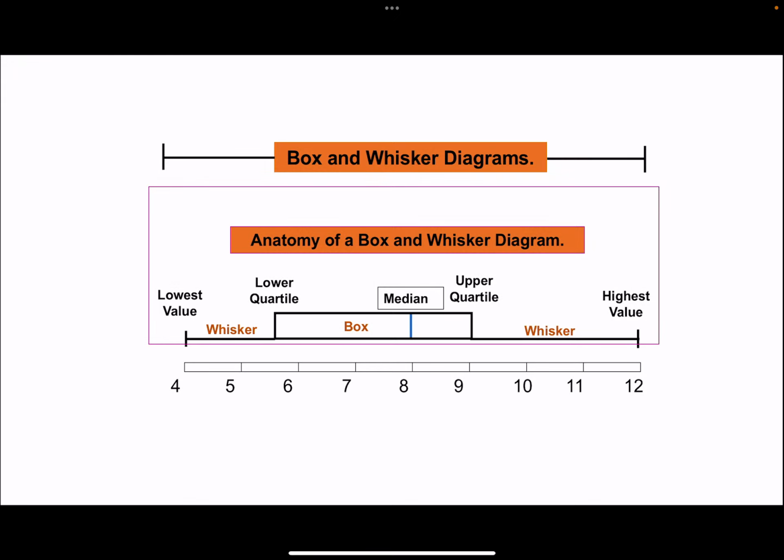This is how the box and whisker looks like. In this case, we have the lowest value. If you see, it is our starting point of a whisker. And the highest value, it is the ending point of my other whisker. We have the lower quartile, Q1, and the Q3 making up my box. And the median is shown here. So for example, I can see here that my median does not fall in the middle. So in this case, my data set is a little bit skewed.